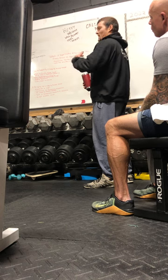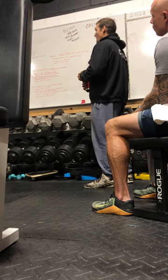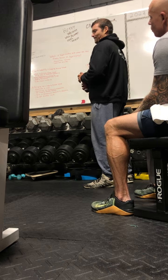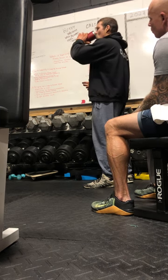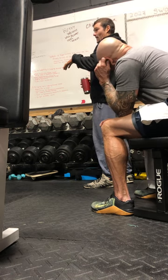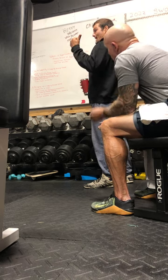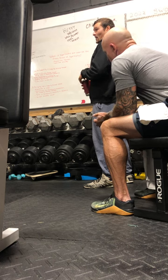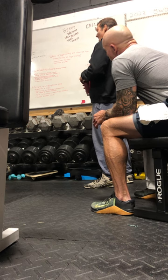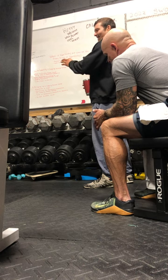If you were to say, Pat, I need a program to develop my triceps or develop my quads or develop my hips or hamstrings, whatever it is, would it make a lot of sense for me to give you guys an isolation movement or a compound movement? Well, if you're asking for one thing, isolation would be better. Isolation is oftentimes better in this setting. Any idea why? Because we do compounds all the time. Yeah, we're doing a ton of compound movements in class, and we almost do no isolation movements in class. So when we're trying to bring up a leg muscle group, isolation is going to be better because we're able to more focus and target that specific muscle group.